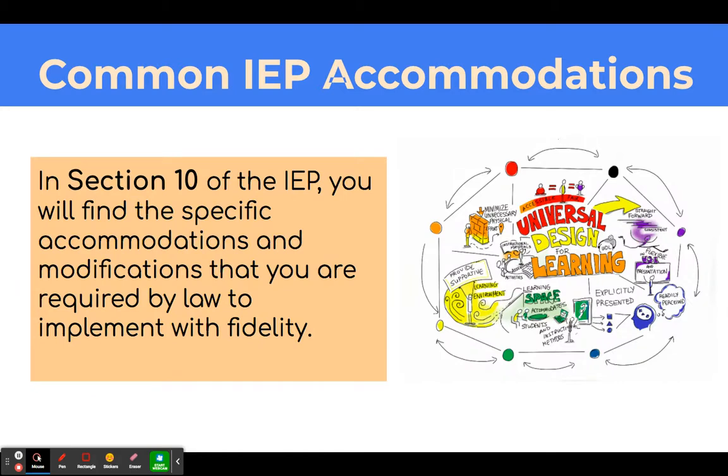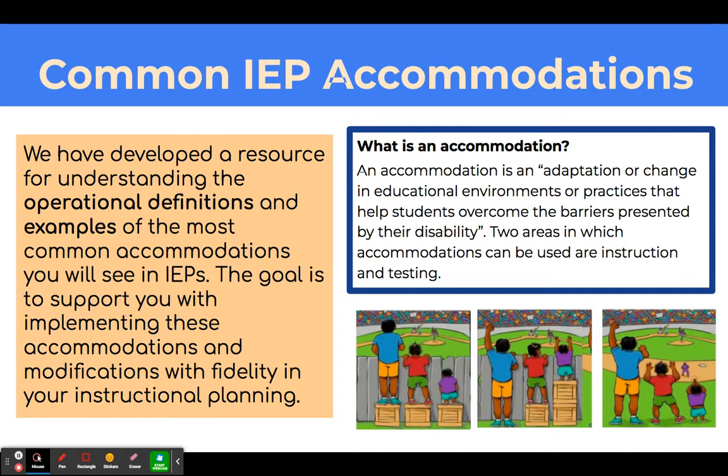So you learned in the video on how to read an IEP that in section 10 you're going to find the specific accommodations and modifications that you're required by law to implement. And in this particular resource, we've provided you with some of the most common IEP accommodations and given you operational definitions as well as examples when appropriate. The goal of this resource is to support you with implementing these accommodations.